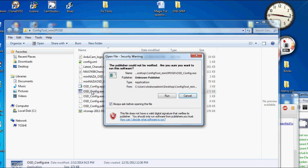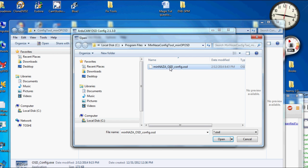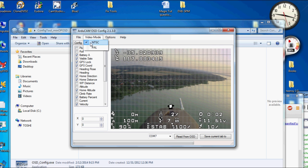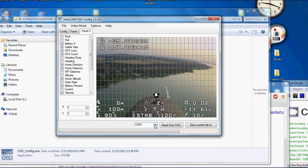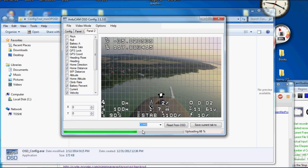Let's launch the config tool. Alright, first thing to do is get the OSD file and load that up into it. Alright, we got that. Now check NTSC, and we're going to connect up the FTDI connector and put our OSD on it on the USB port. It's COM8. Okay, let's upload the firmware. This is the hex file being uploaded to the OSD.